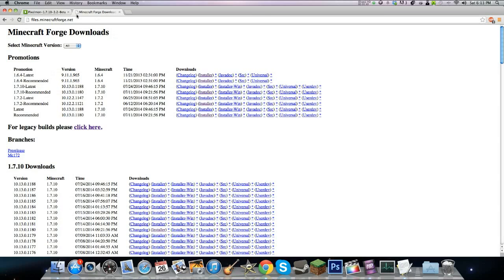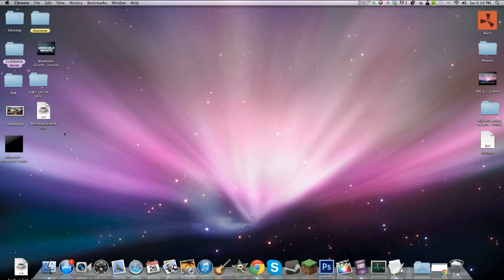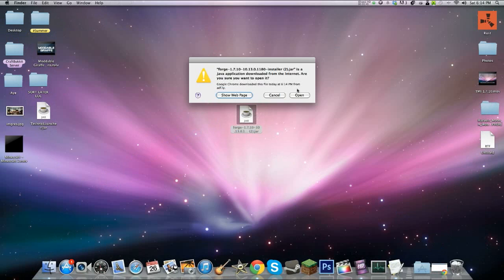So first of all, you want to go to this link in the description, and then you want to click on 1.7.10 recommended, and then click on installer. So it should take you to an AdFly page, and it'll let you wait for 5 seconds. So once that 5 second timer is up, you just want to click skip ad, and then it should say this, and just press keep. So once it's downloaded, drag it out, minimize this. Oops, crash recorder. Okay, so you want to double click it, click open.